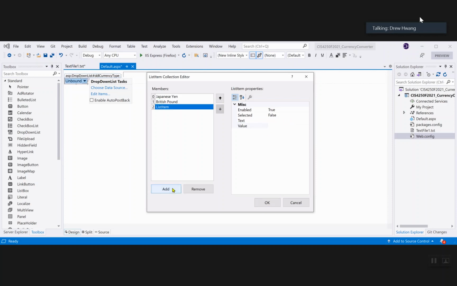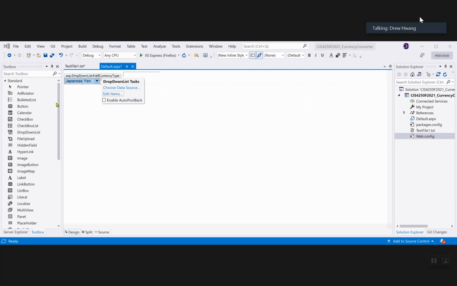And we're going to add one more: Canadian dollar. I'm going to call this one DA. All right, then you hit OK.